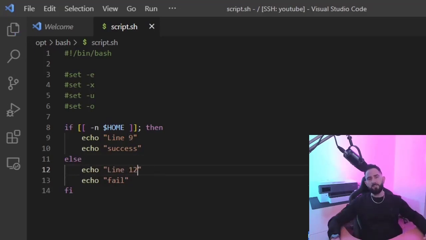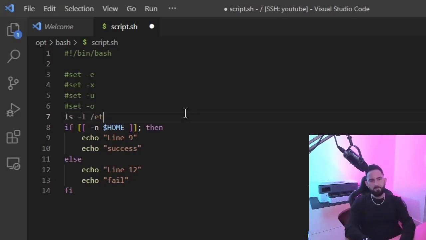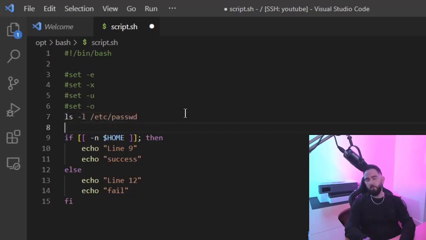Now, the problem with this is, if I have to fix and debug my script, and I'm using this as a technique to debug my scripts, as I add code, I come up here and go, actually, no, this is not working because of whatever the reason, and actually I need to do ls. For whatever reason, now you can see echo line 9 is actually on line 10. So it doesn't make sense already.